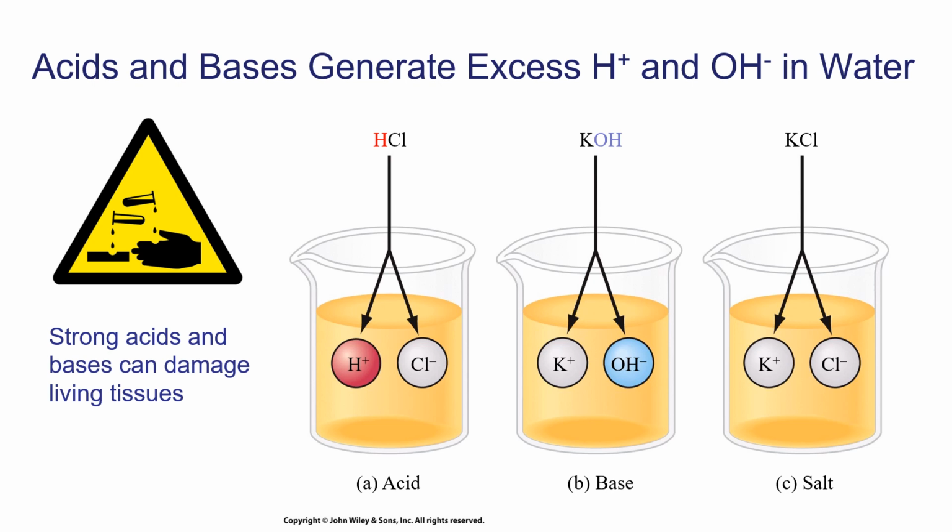A salt is something quite different. So a salt is something like sodium chloride or potassium chloride. That's what you see here. Or it could be magnesium chloride. There's lots of salts. And here we have a positive ion and a negative ion, and they're being held together by ionic forces. When you throw them in the water, they just break apart. So they dissolve into the water, but they don't change the pH.